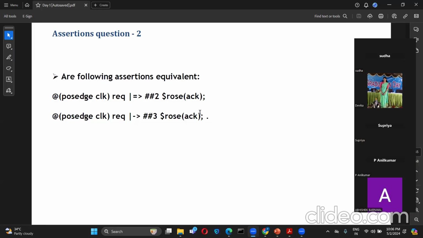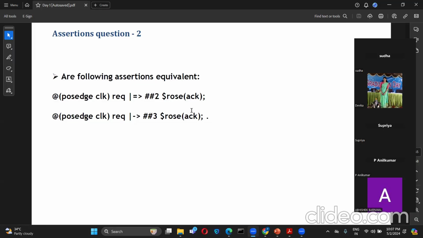Just to clarify our understanding, I have taken these two different statements. So basically overlapping with one delay is equal to non-overlapping, right? Correct. I have taken this to get that equivalence. Supriya, is it clear?